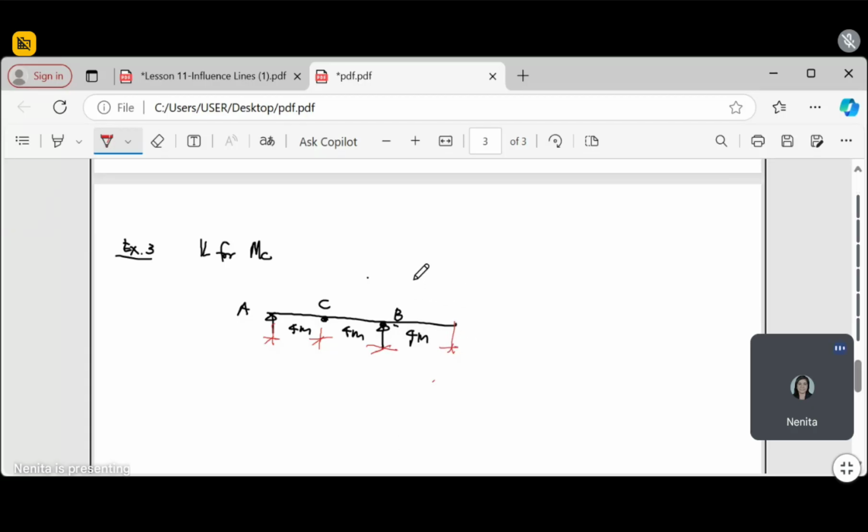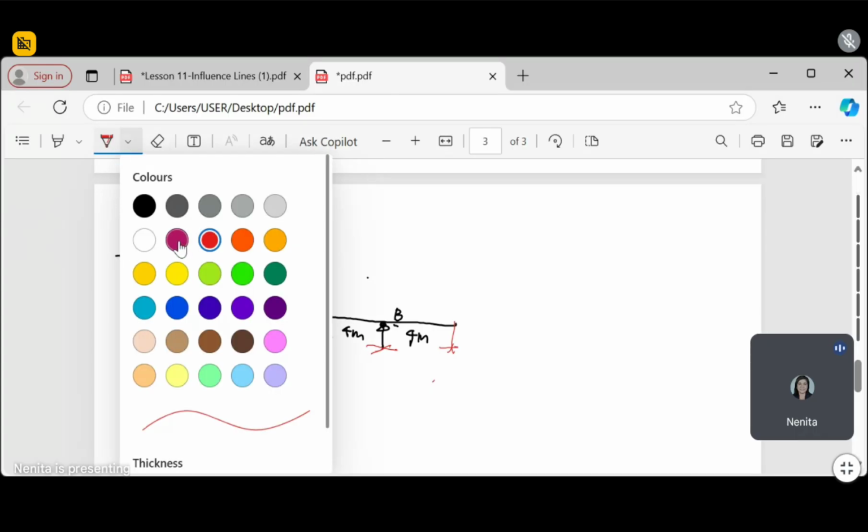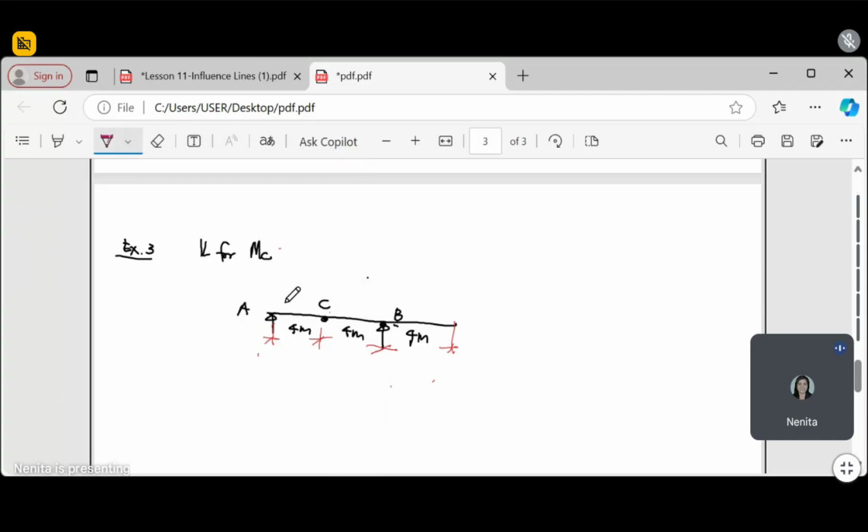Okay. So, what we need is the influence line for moment at point C. Therefore, let's get AY first, because we will make a section. So, let's say this is our AY. Let's say summation of moment at point B is equal to 0 to get the value of the reaction AY. So, let's put a 1 unit load.